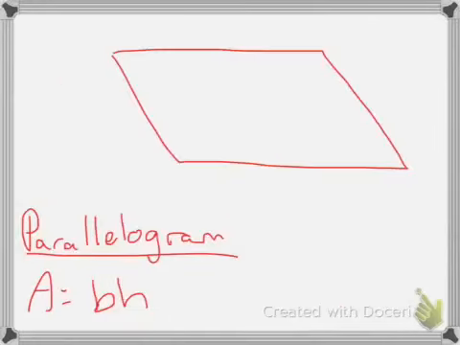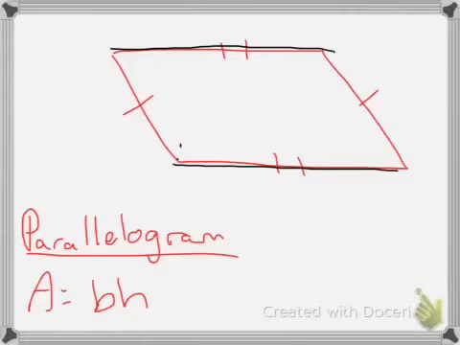So the next shape we're going to do is parallelogram. Remember, a parallelogram has two sets of parallel sides. So, for example, those two sides are parallel, those two sides are parallel. So for a parallelogram, all we have to do is find base times height. On a test or in life it's going to give you the base. The base is going to be this bottom line right there, or this top one. It really doesn't matter. So, for example, that's 8. That would be the base, which also means that this side would be 8.